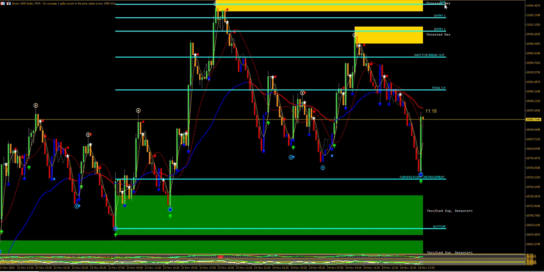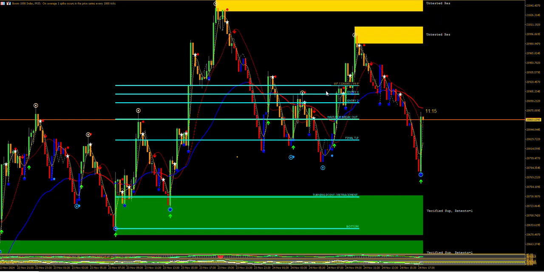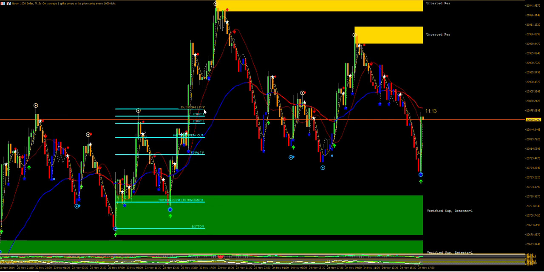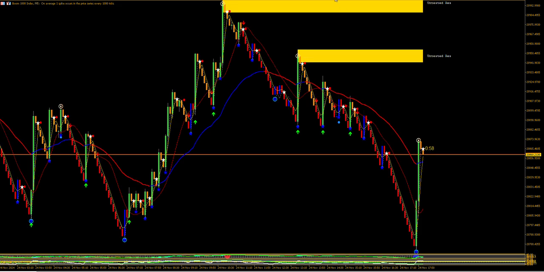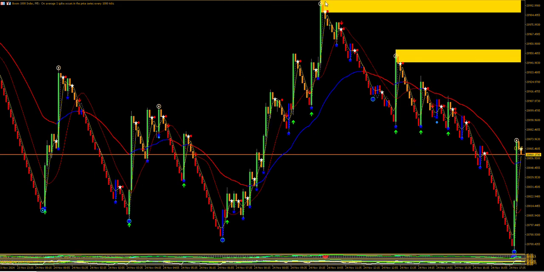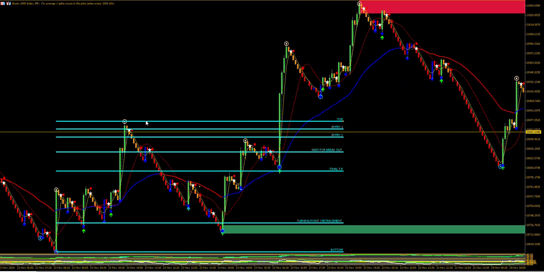So for instance, we're just going to focus and look at what we had previously here. You see, from this point all the way to that point, we have entry 1, we have entry 2. This is 15 minutes, yeah? So let's just try and dial it down to the lowest time frame. We look at what was happening on the lowest time frame right there. So we're going to move everything to this point right here.